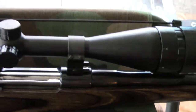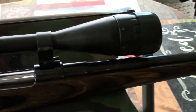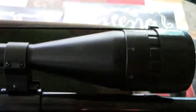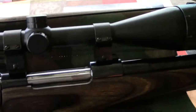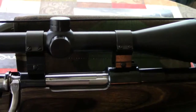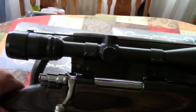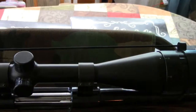I just can't hardly work it on this. I left my bags over at the hunting blind. I was supposed to get them and forgot them. But anyway, I had to take the rear sights off for this scope to sit on there, and the rings and mounts are, I think, an inch high. I've got a 6x18x50, just a Bushnell Banner. I think you can get them for a little over $100, but it's nice and clear.